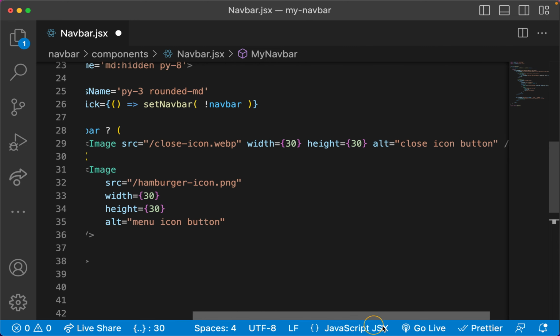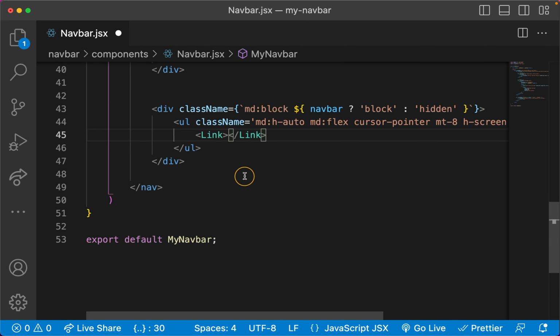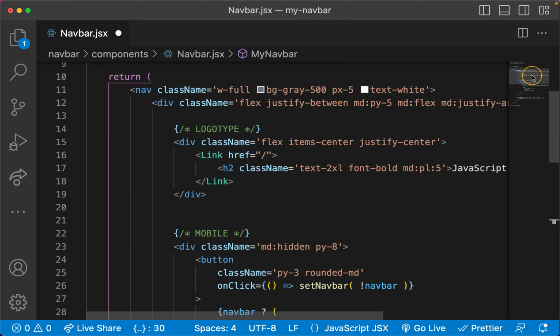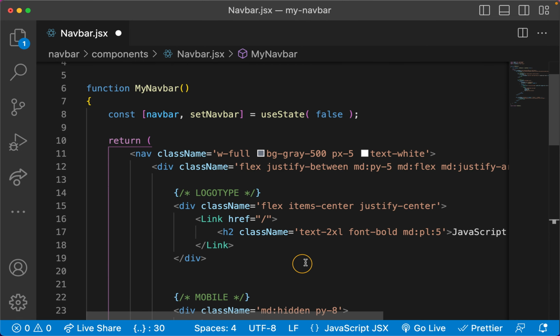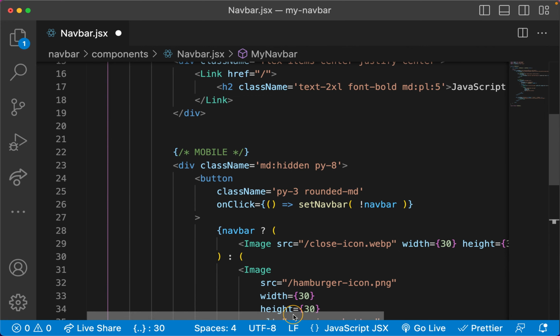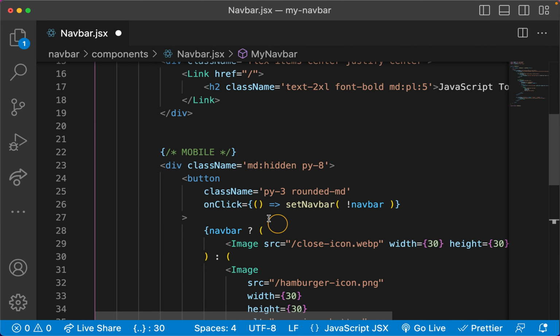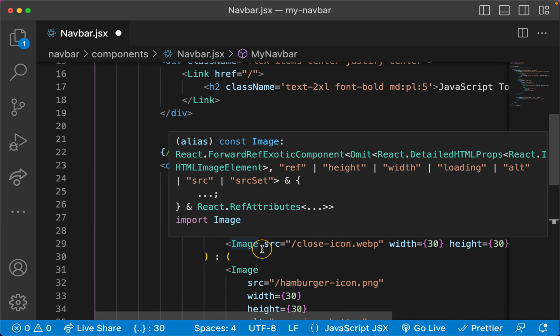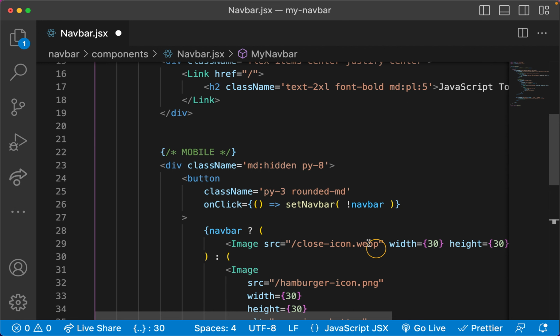So the link component is not a self-closing tag, as you can see, but the image component is. Sorry, silly me. The link component is the equivalent to the A tag.